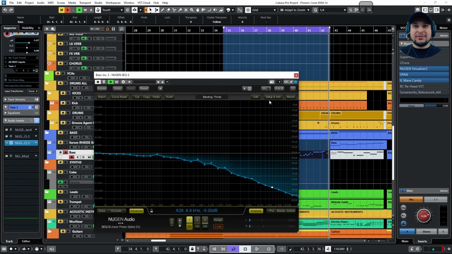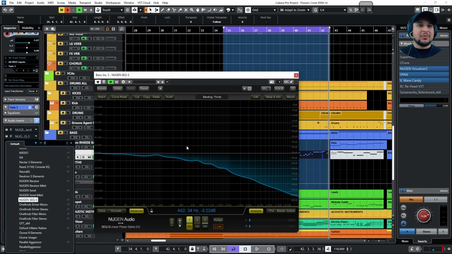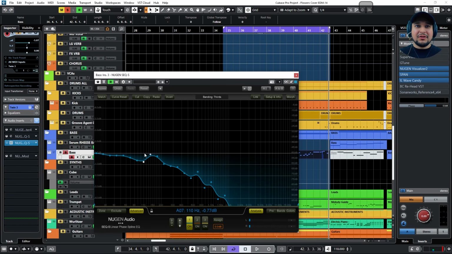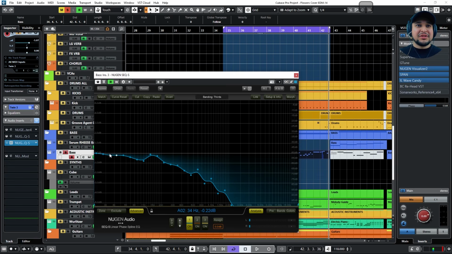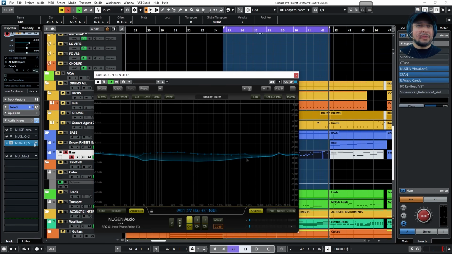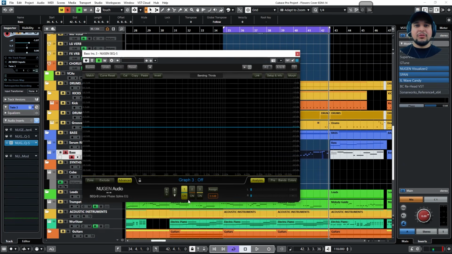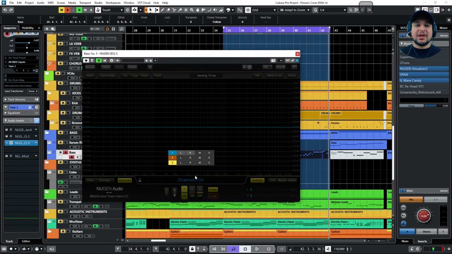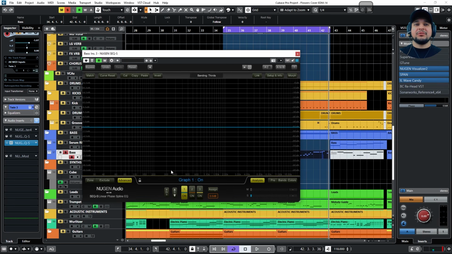Now, for what I did with the plugin right here to create that mid-side processing, it's actually quite easy. Let's just reload the plugin. Okay, so now I'm going to go to the curve right here. I'm going to assign curve 1 to only process the side channel. Okay, now with this, I could quickly just grab the low end and scoop it out like that.